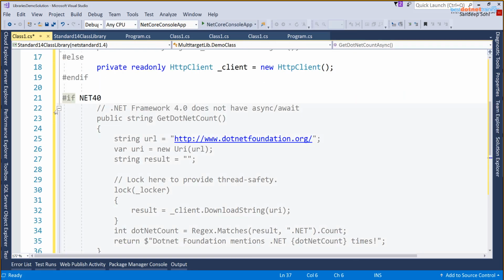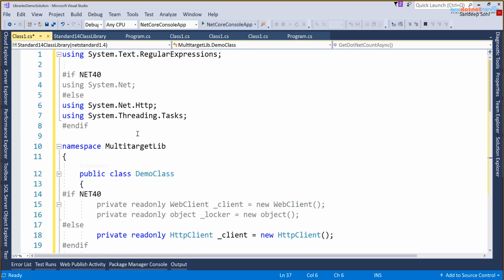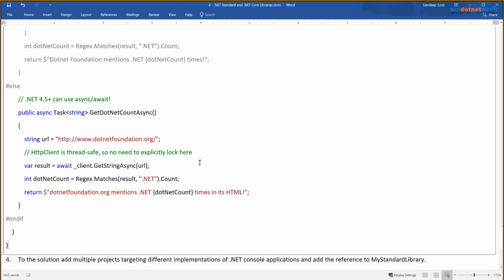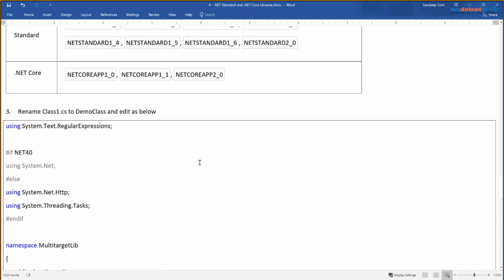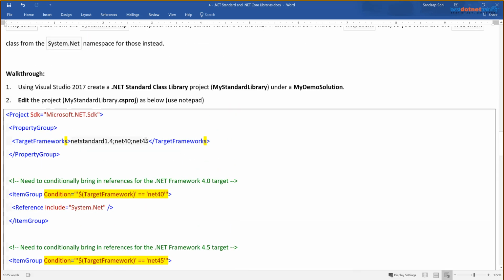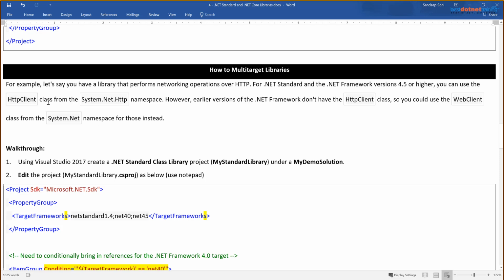Basically conditional compilation. So we are adding the reference to this, all fine, but now I'll show it here. This is the example I have created.